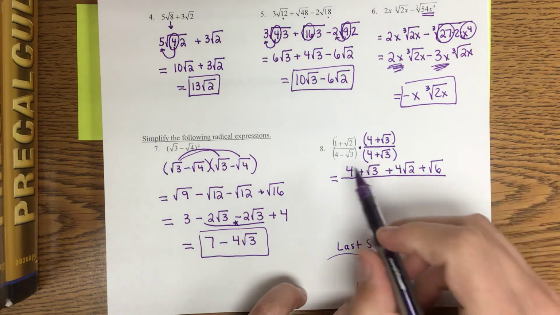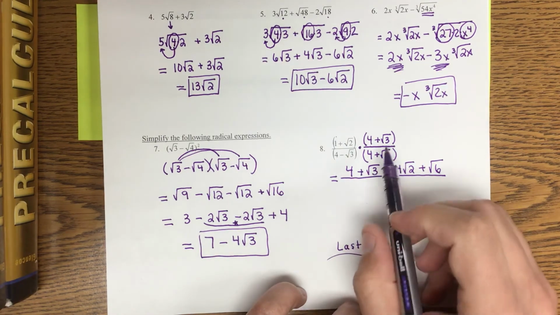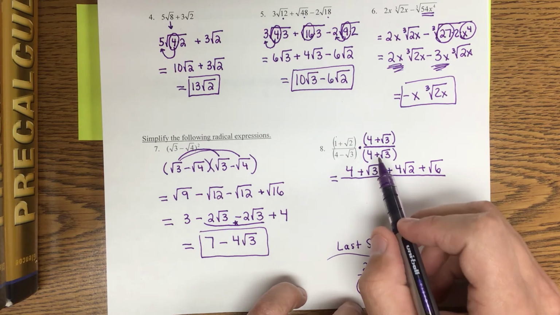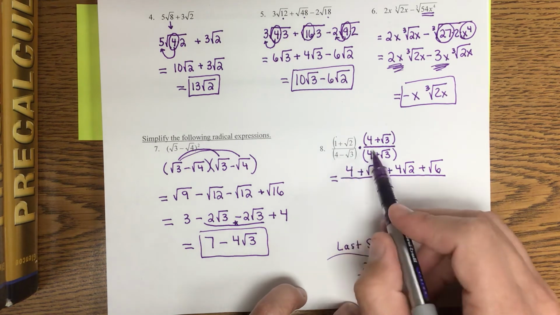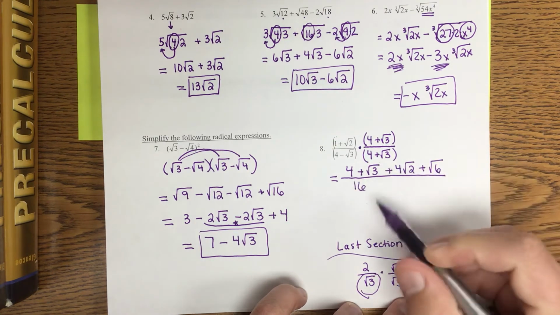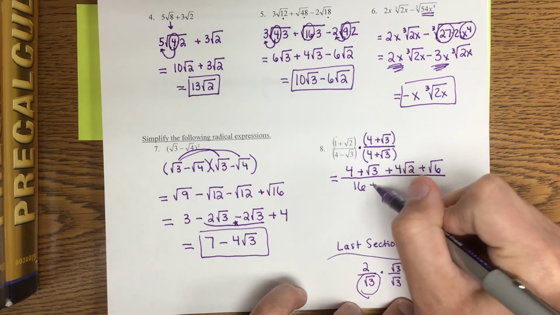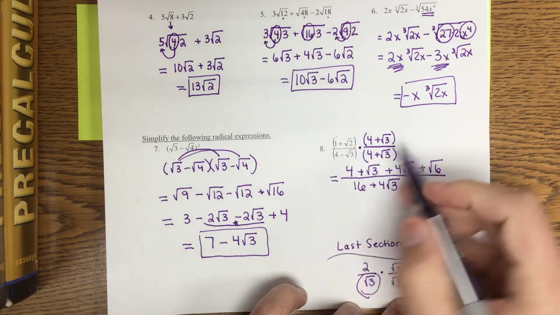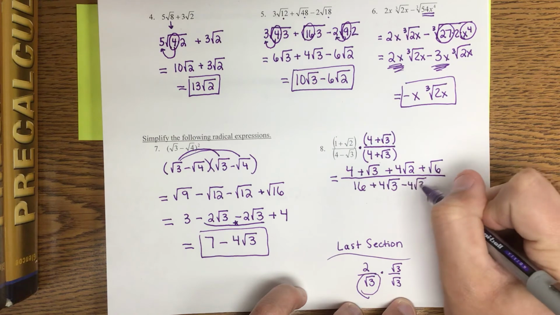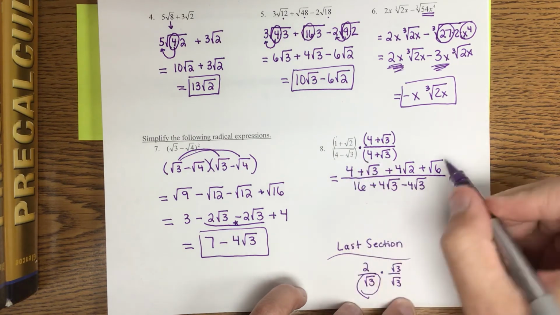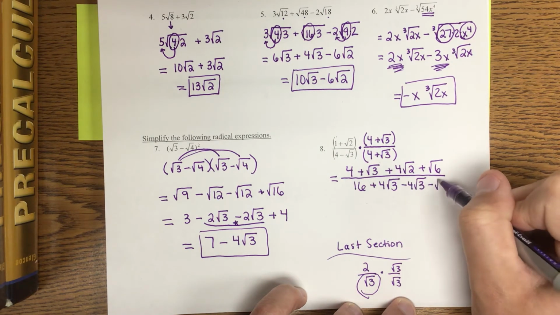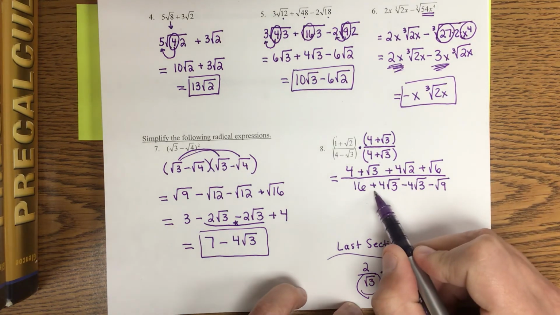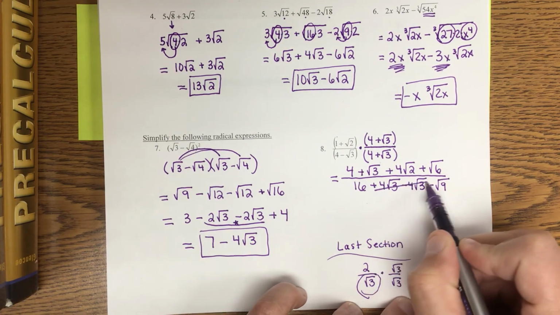Now the denominator. Watch what happens since I use the conjugate. So instead of using 4 minus root 3, I specifically wanted to change that sign. 4 times 4 is 16. 4 times root 3 is 4 root 3. Then I will have a negative 4 root 3. And then negative root 3 times root 3 is negative root 9, which you can just write as minus 3. But since I used the conjugate, these two things right here are opposites.